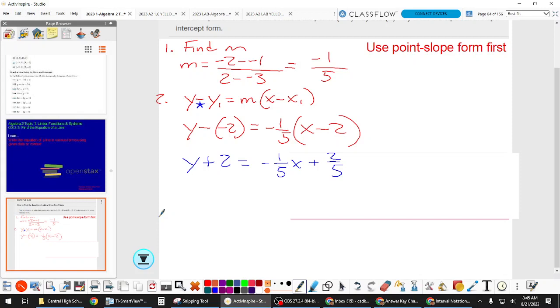Okay. All right, now what? Do you see how we're really close to slope-intercept form? I mean, I see our slope right here. We did up above, but I see it now as mx. So how do we get that last step worked out to be slope-intercept form? We have one more thing to do. Say it loud. Just subtract 2. Well, in this case, we have a little bit of a fraction to deal with, but 2/5 - 2. I would just convert 2 to 10/5. How many fifths is 2 wholes? It's 10/5, so this is 2/5 - 10/5, which is -8/5. And now we're in slope-intercept form. Ready to graph, if I ask you to graph this. So, again, hopefully this is a pretty easy process. It's not always going to involve fractions, but we've been doing a lot with fractions, so I'm not worried about that.